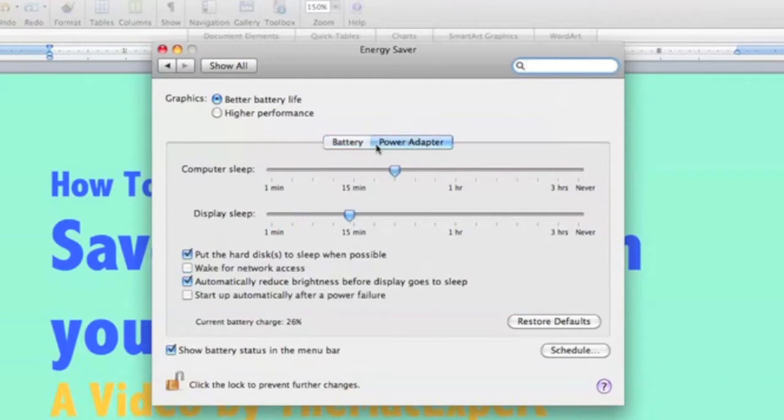Open up the tab that says Battery, because that's focused on the settings for the battery. For Display Sleep, I have it set for about three minutes — this just shuts down the display and saves battery. You can also set it to go to Computer Sleep after five or ten minutes, however many you think is appropriate. The fewer minutes, the more you will save your battery. This activates after a period of inactivity.